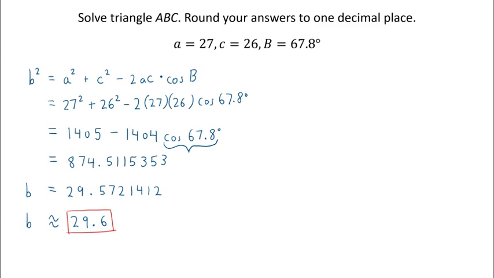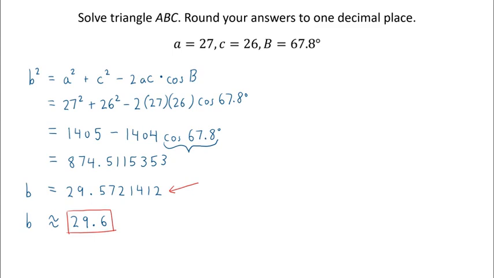Now at this point, we need to find the measure of angle A and the measure of angle C. We can use either the law of sines or the law of cosines to do this. However, using either one, we will have to use a not so exact value. Here's what I mean when I say that. I'm going to have to use this value in the law of sines or the law of cosines. And even though this is correct to 7 decimal places, it's still not absolutely correct. So we're just going to do the best we can.